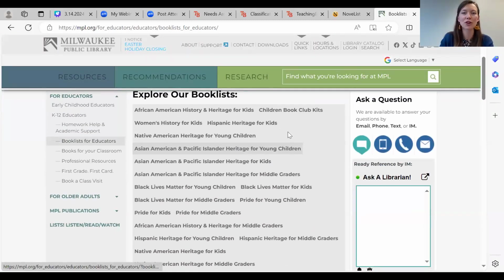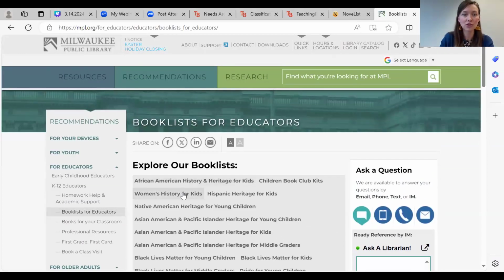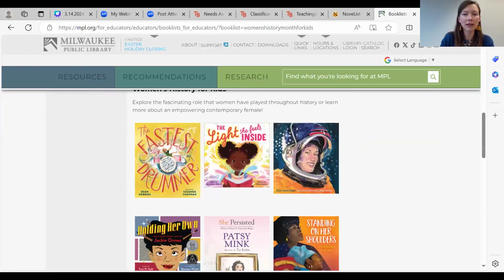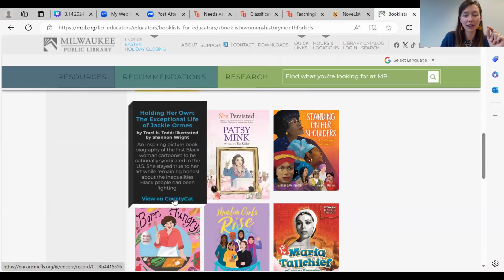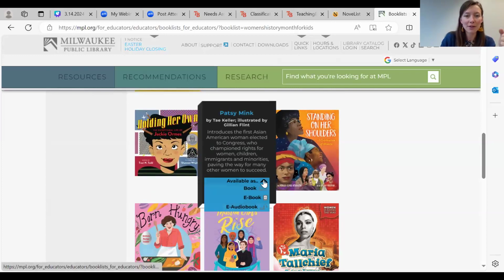So coming to you straight from the creativity of our librarians. So there is just so much here. Again, that's updated regularly. Once you click on that book list, you can find the titles down here. And if you see this kind of flip in action, what's really cool is that if you float over a title, you can see, for instance, if it's available on CountyCat, which is our catalog for ordering materials, or if it's also available as an ebook or audiobook.